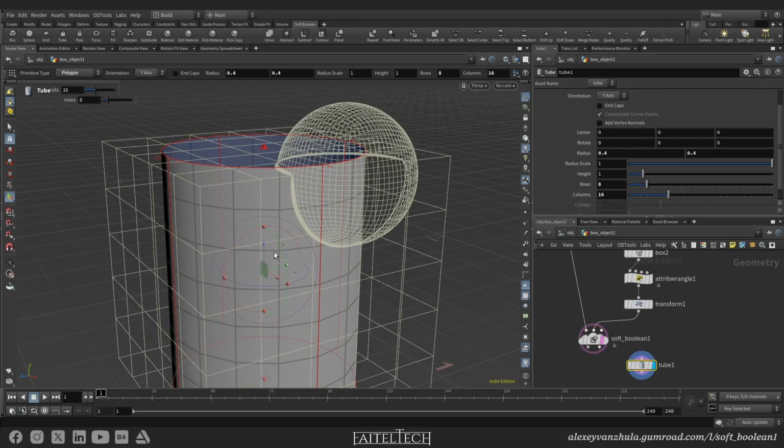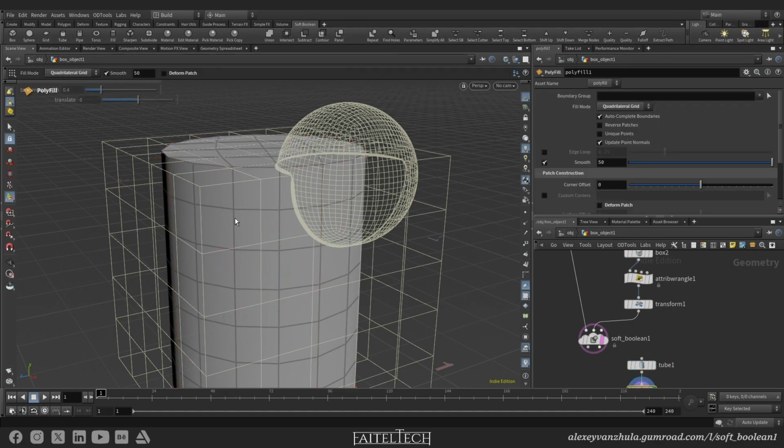We've just added default Houdini's tube, but it doesn't have caps on it. So you can click Fill, to add caps, and also we're going to click Sharpen.